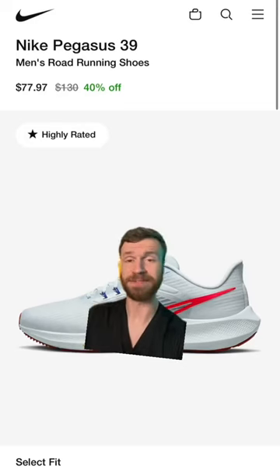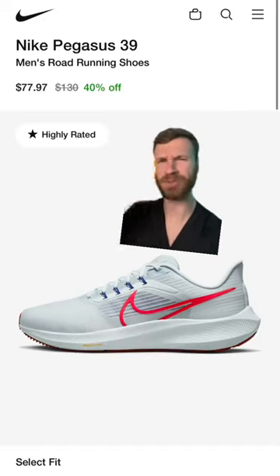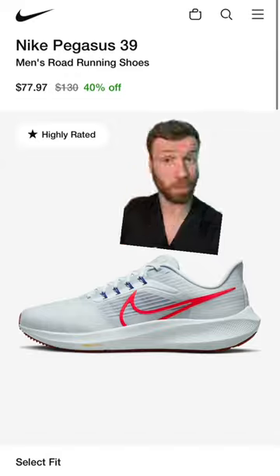Last is the lightest of the three shoes we're taking a look at today, and everyone's probably seen this — it's the Air Pegasus 39. This has React foam in the midsole which is slightly bouncy, and a couple Air Zoom units which are simply little bags of air that give you a unique sensation while you run.